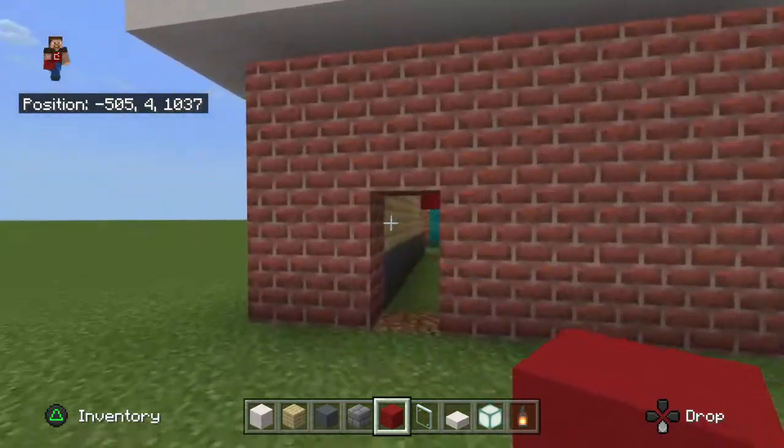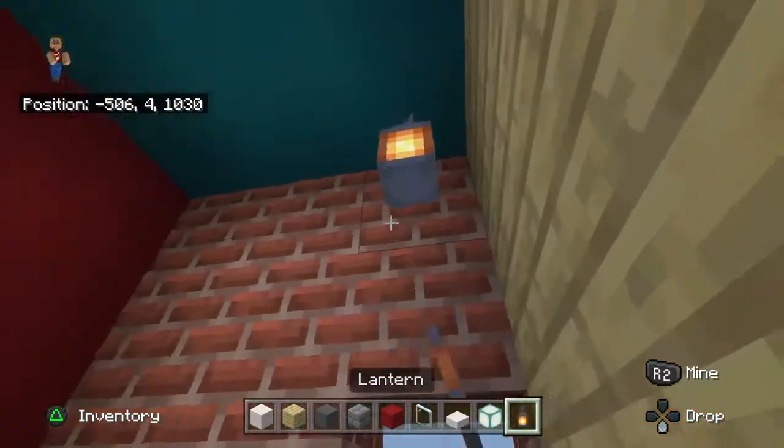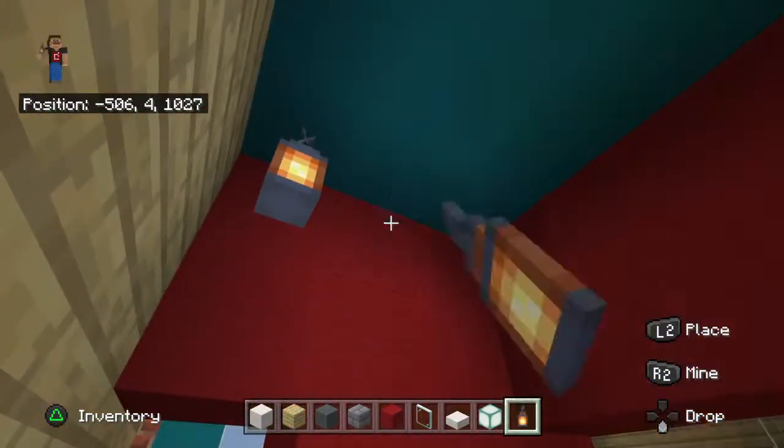and that'll provide us a bit more light too. We can stick a lantern here as well. Maybe we'll place the lanterns at the entrances / exits. That might be a good idea.